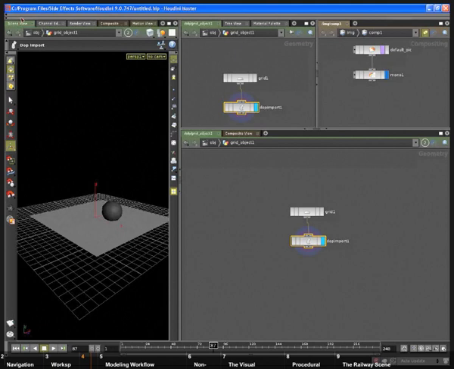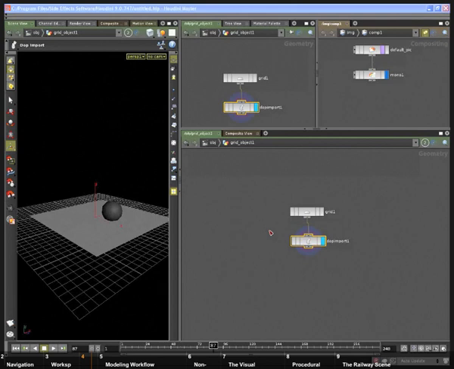Well, in Houdini there is no such thing. The interface is the core and vice versa. There's nothing more than the nodes, and there is nothing underneath the nodes. The interface is the core. This means it grants you immediate access to the core. And vice versa, this means that the core is brought to the surface. So you can get rid of this time of adaptation between, okay, I press this, but what does it do? And vice versa, if I want to do that, where do I click? You're immediately inside the core of Houdini.